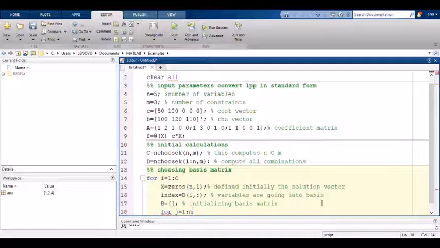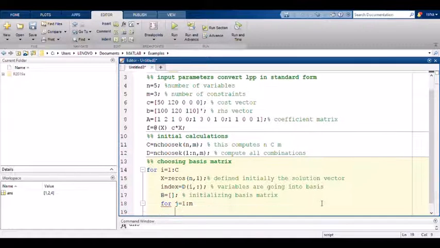So it has to be a square matrix. M is going to be the number of columns in the basis matrix, so these M columns now I have to define. For j equals 1 to M, B is defined like this, because this is how initialization works. Firstly it will be an empty matrix, and then when it runs in iteration, it will keep on adding the columns.